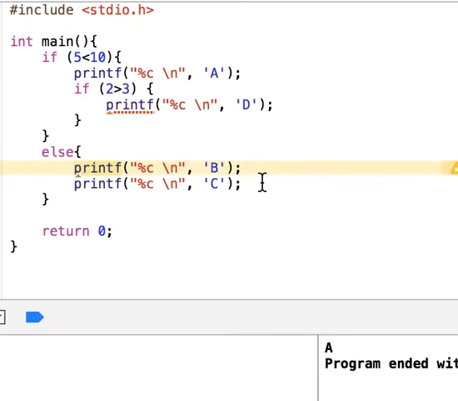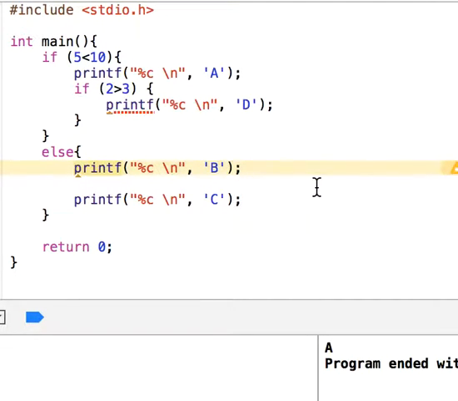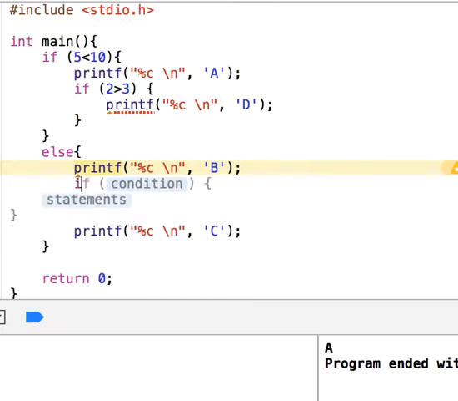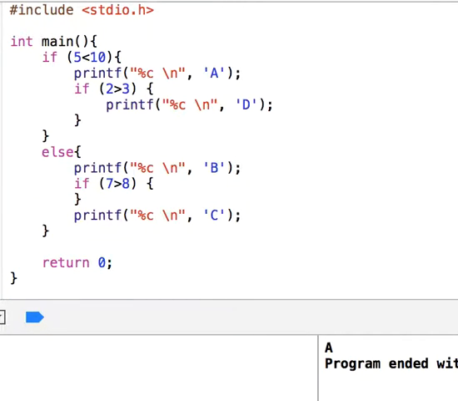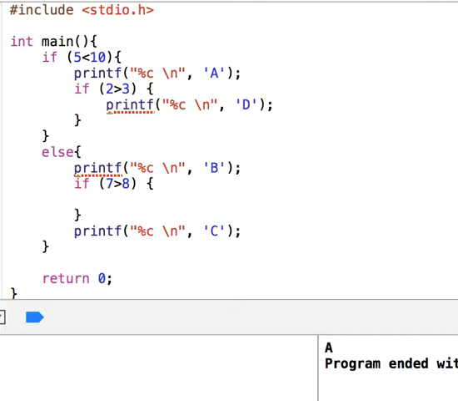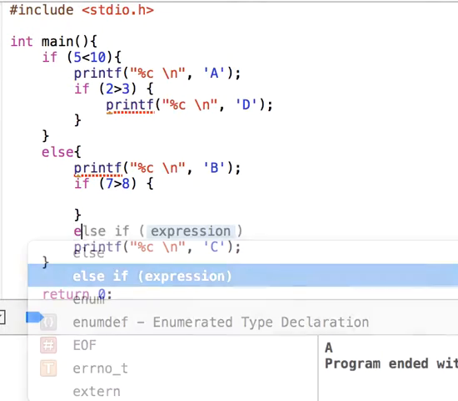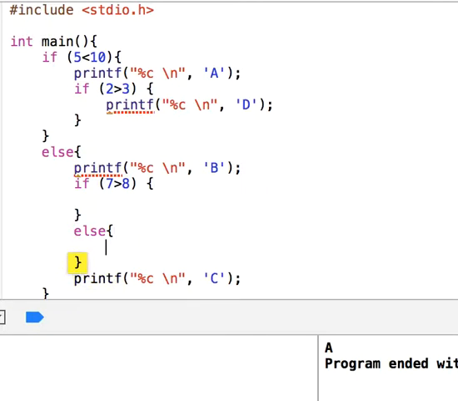In the else part, let's make C also conditional. So I can say if the condition, for example, 7 greater than 8. Let's assume that you don't want to do anything if this is the case, but if this fails, then you say this else.